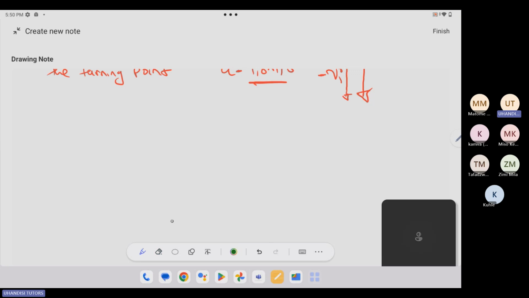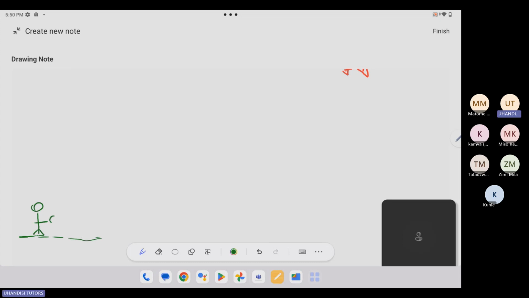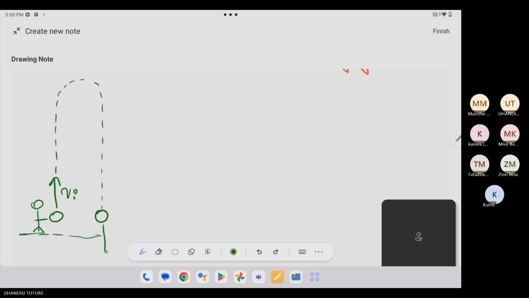Let's go back to our nice example. This is you. We are using this as the reference point. You're standing on the ground, and you have a projectile in your hand. So you decide that you're going to project this stone upwards with an initial velocity of v. This object will follow this trajectory. It will reach a maximum point and then begin to descend. Now, there are only a few things that you need to understand about the motion of this object.